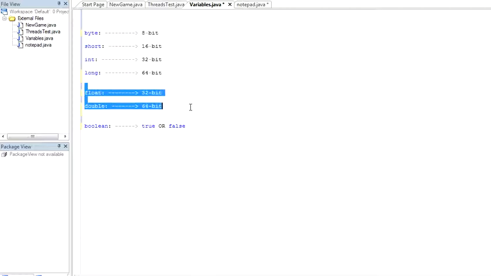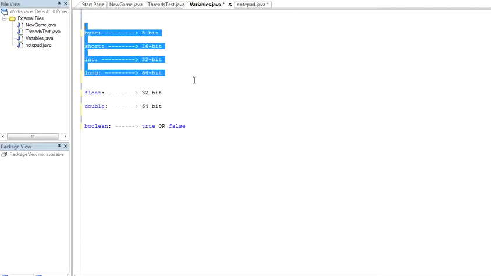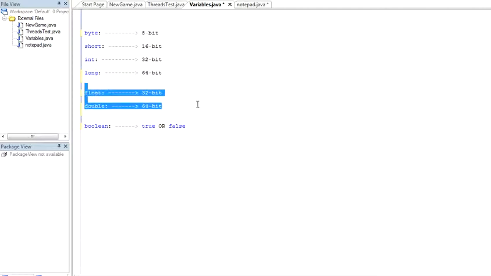And let's move on. We have float and double. The first four store integers, but float and double store decimals, like 2.3, like 3.14, like 2.78, these kinds of decimals.